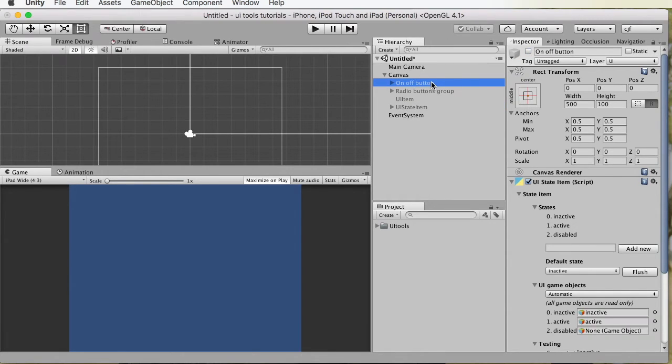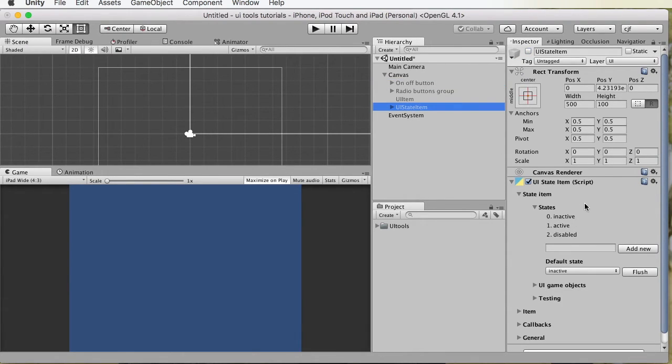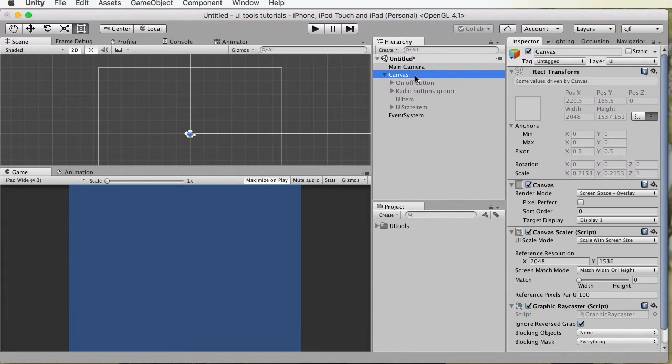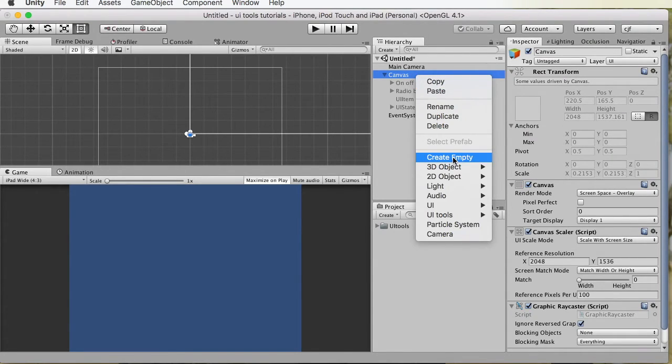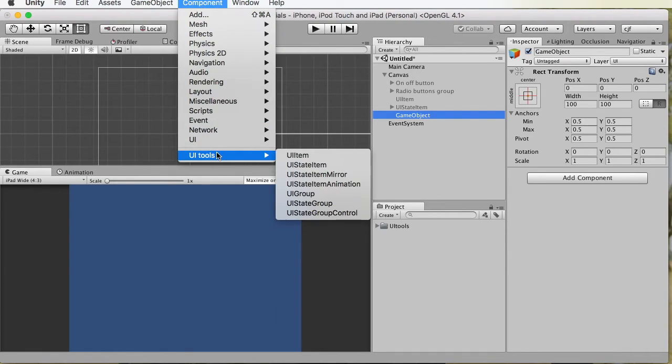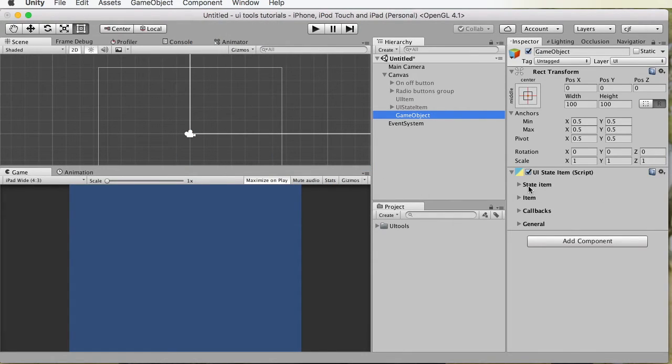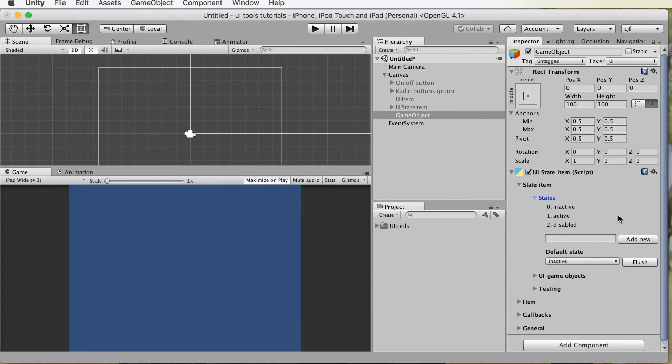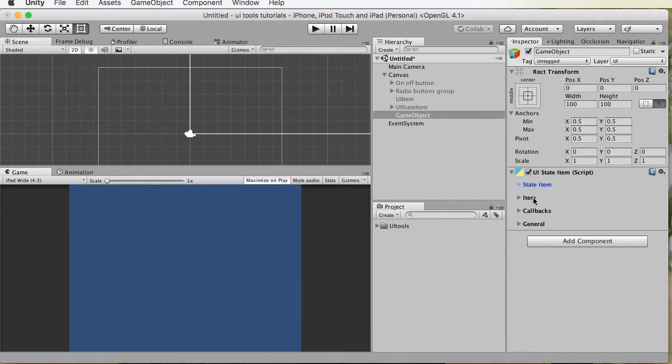So this is the second option how you could start with UITools. The first one is the prefabs use cases, the second one is a single component, and finally, if you want to build your own functionality from scratch, you could add UITools component to your fresh game object. In this case, you will have only default content for selected component and no game objects under it, so you will need to create it manually.